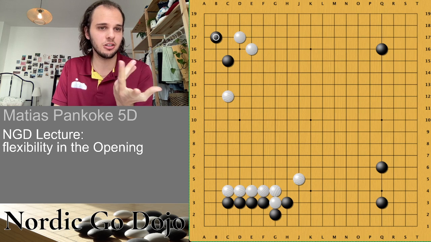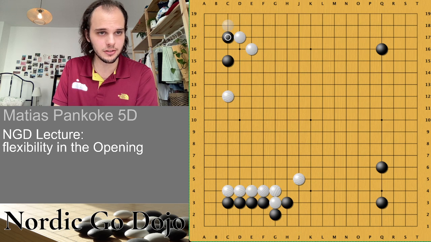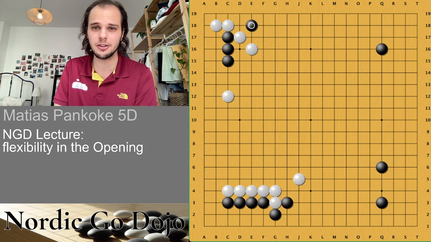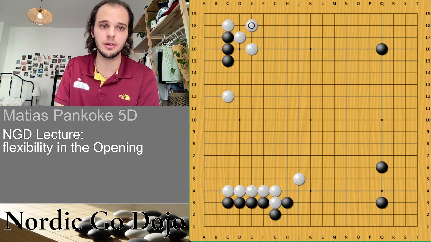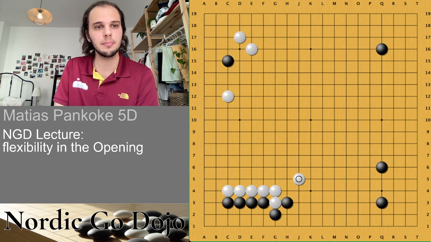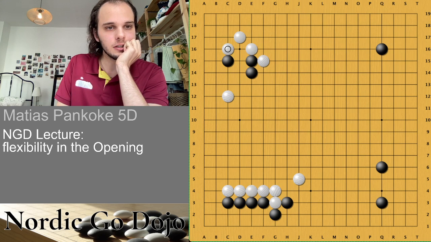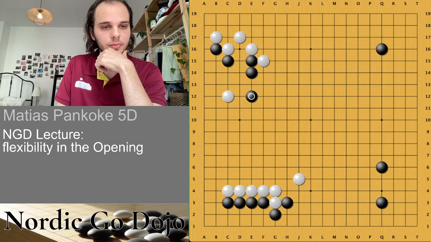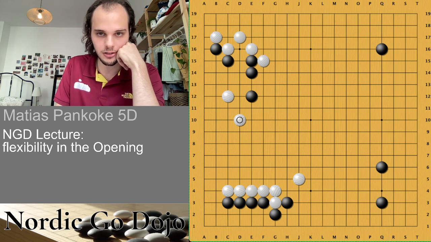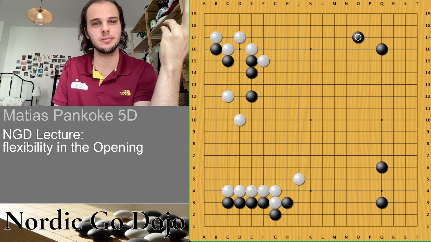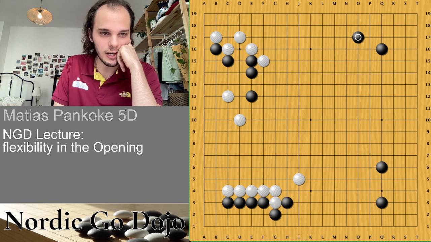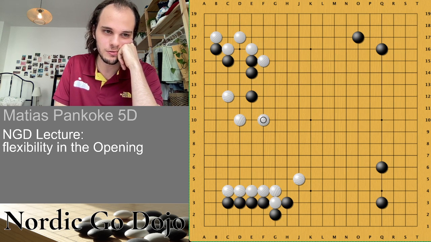There's also this move to ask white a difficult question: whether white wants to go in here but leave a peep later, or make a good shape but leave eye space for later if the group gets weaker. My opponent chose this move, to which I answered like this — very normal stuff. Black got a shape on the outside, and now black tenuki-ed again. Can you imagine? He tenuki-ed me twice. So I got mad, I had to attack him. I played this move, he calmly responded, I defended, and he tenuki-ed again.